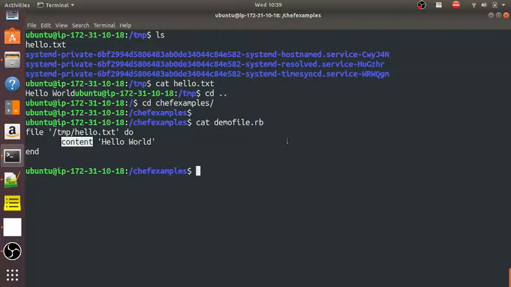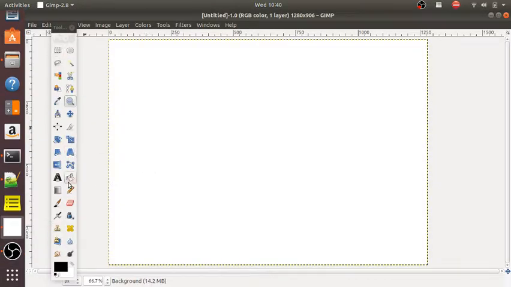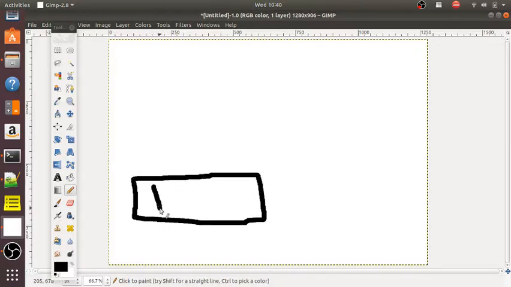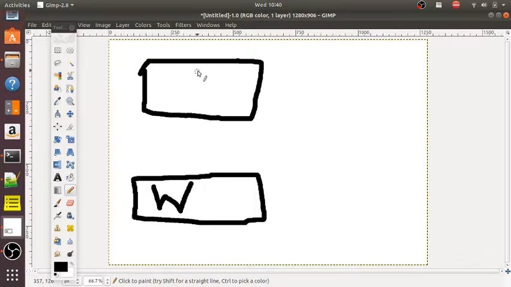In most cases, Chef follows a client server architecture. In this session we won't be going much into the details of the client server architecture. Just understand that in a real life scenario you will have the workstation here. So this is the workstation that we have created just now. The workstation is the place where the development of the infrastructure code happens. Then you will have something called the Chef server.